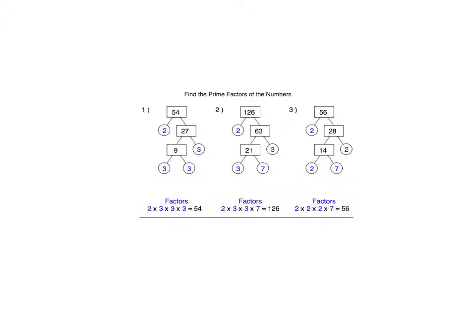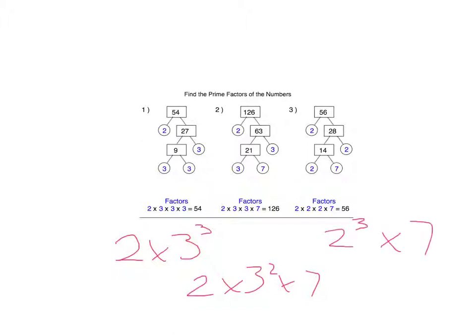Okay, so here are your answers. Remember, for number 1, you may have written that as 2 times 3 to the power of 3. That's a better answer. For number 2, you may have written 2 times 3 squared times 7. And for the final one, you may have written 2 to the power of 3 times 7. These are a higher level answer. If you didn't get the answers correct, it's really important now that you go and speak to one of the adults and get some help and try and work out where you've gone wrong. If they're fine, or if you know where you've gone wrong and you're happy to move on, carry on with the video.